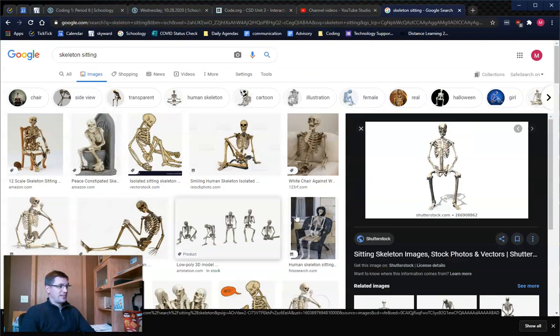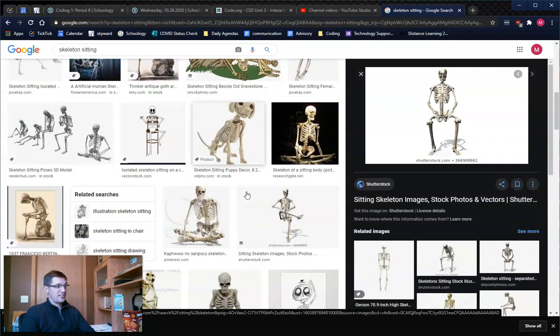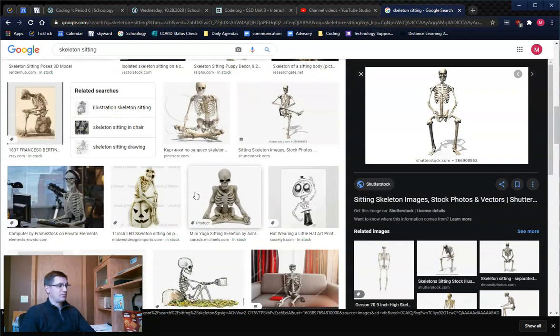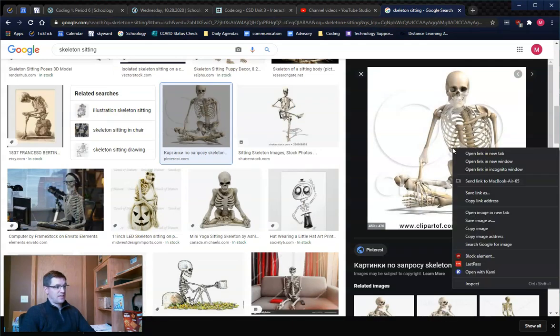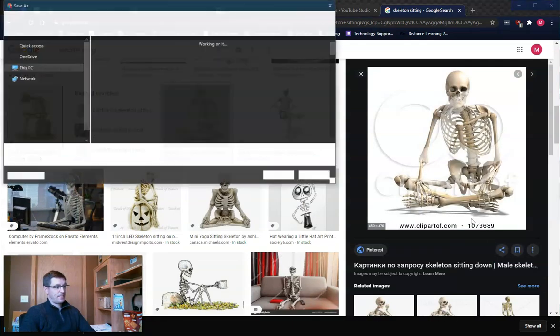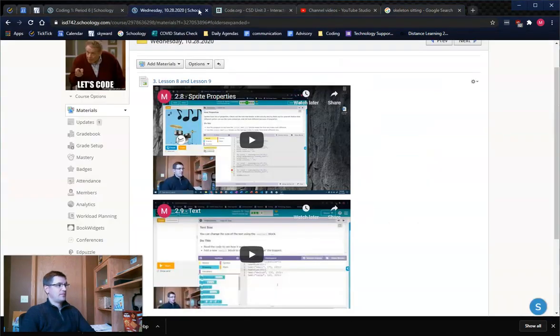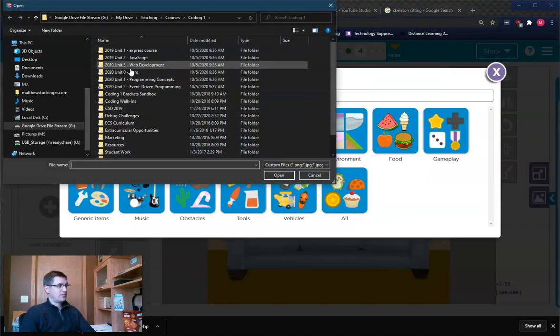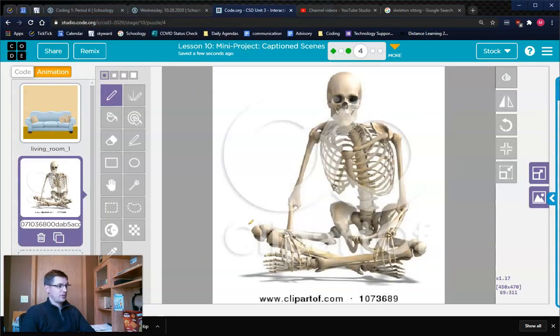You will also find out that you need your images to be less than 100 kilobytes. And that can be problematic. This one looks okay. That's a JPEG. Make sure this works. There we go, it's in there.